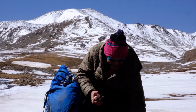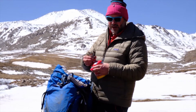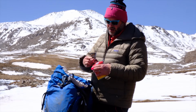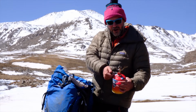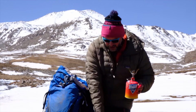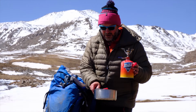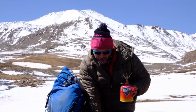And then you attach this here, you screw this on and make sure your threads are lined up. Screw that on. Okay, this is your fuel, this is your fire. You're going to turn this on and light it, and then you're going to be able to boil water probably in 10 to 20 minutes. This will boil roughly about a 2-liter pot of water. So make sure if you're at altitude, you give it a little bit more time, because water boils faster at altitude, at a lower temperature.